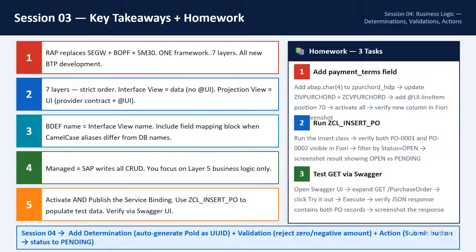There we can see our test data which we have created from the class, and we can verify using the status as published and all. So these are the 5 golden rules we have taken from this class, and then we implemented a Fiori application live, as we have seen. So let's discuss the homework now. I'm going to give 3 tasks from this session. First, I want you guys to do this task. Practice whatever we have learned.